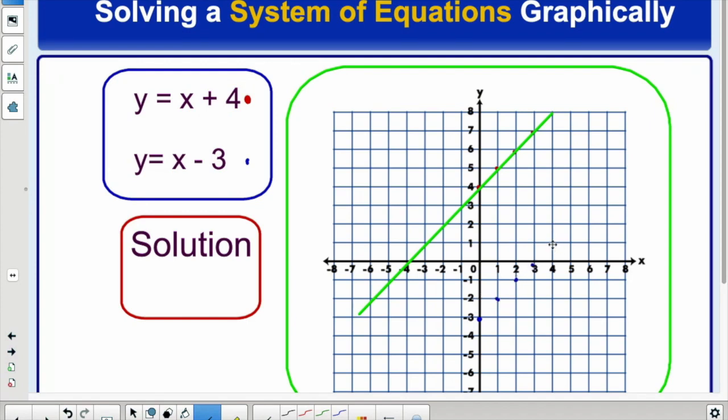So when two lines have the same slope, they actually are parallel to each other. And if you know what the definition of parallel is, parallel means that they are never going to intersect, they're never going to meet. So if two lines are never going to meet, that means that they're not going to have a solution. This system would have no solution. So your answer, you would actually just write no solution.